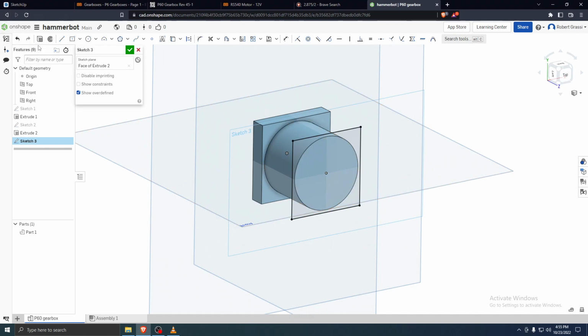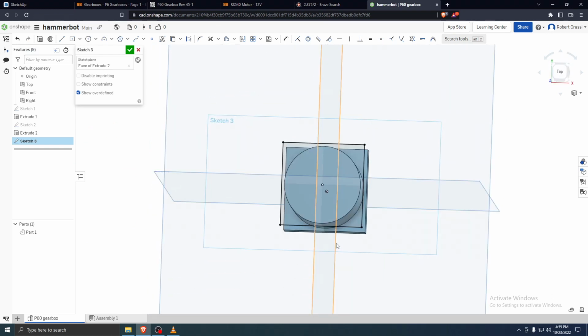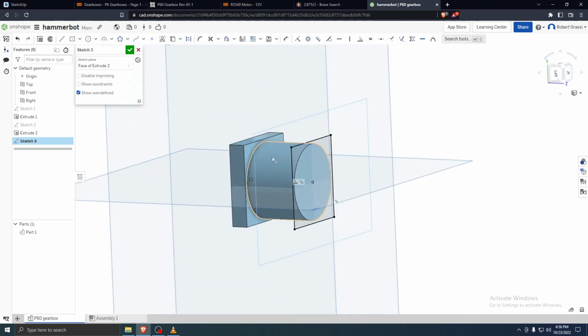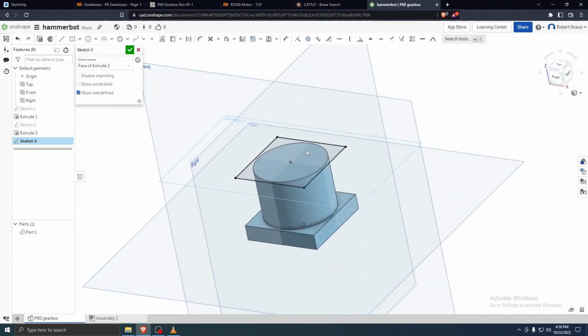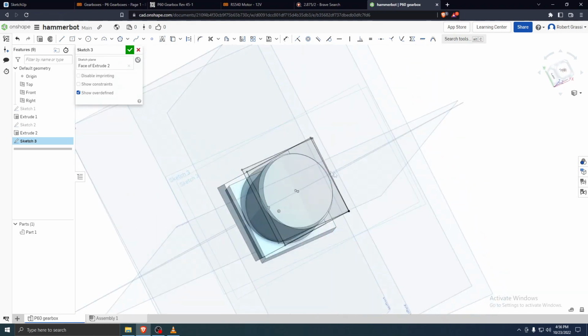Now, why is this important? Because we don't actually have to type 1.5. So what you really have to think about is sort of design intent. So maybe we wanted to change this to 1.75 instead of 1.5. If in the future we wanted to change both of these, we would have to go back and change both dimensions. I would have to physically open the sketch, change all the 1.5s to 1.75. But if I reference another sketch, meaning that I use these tools up here to make sketches defined by other sketches, then they will update automatically.